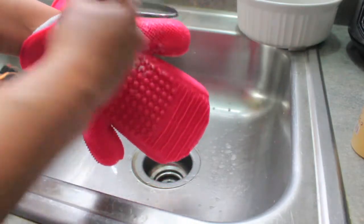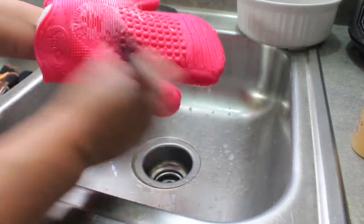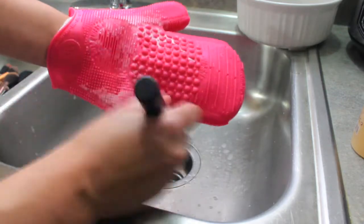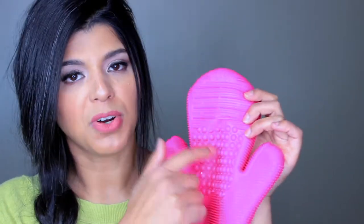As soon as you move your brush into the refine area, you'll be able to see that there's still soap in your brushes — it doesn't matter the brand, doesn't matter if they're expensive or cheap. The refining section has a different texture that gets in between the bristles and gets rid of everything trapped inside the brush. You'll see not only soap but also more product coming out.